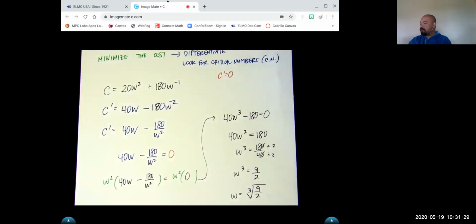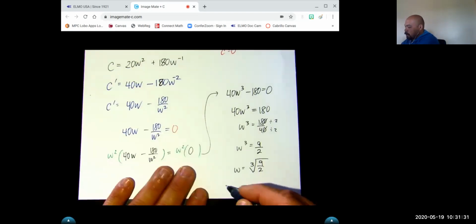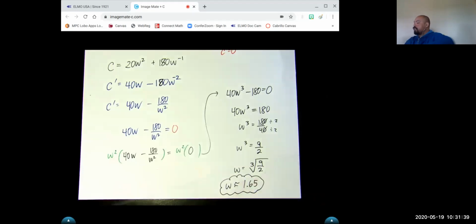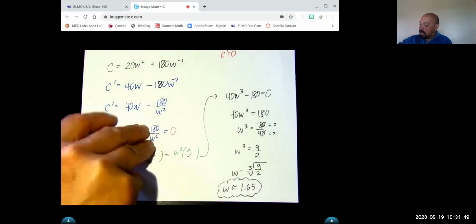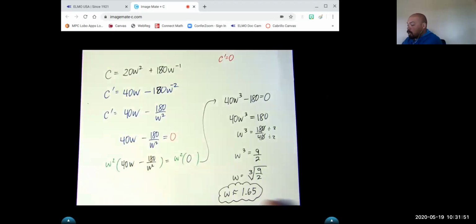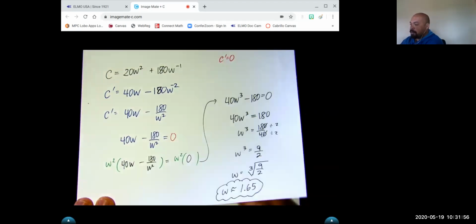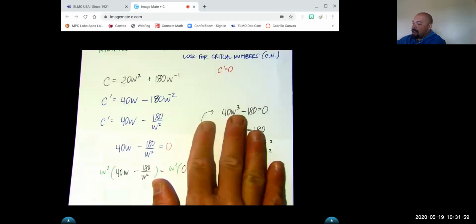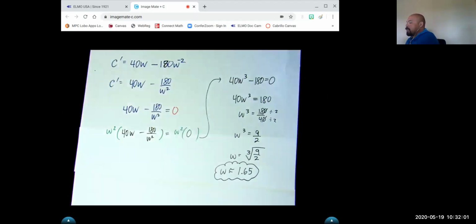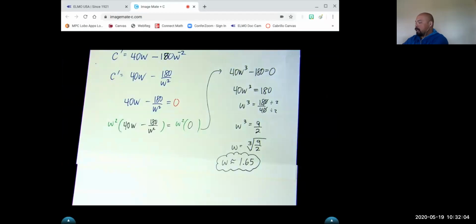But truthfully, mathematically we're going to want to solve exactly, but for the engineers and physics, then we'll start to bring out that calculator. And this is in terms of meters. So with that said, we have this critical number. Only one critical number showed up. That cube root is a one-to-one function, no other possibilities. And with many of these examples we'll see, we only get one critical number.